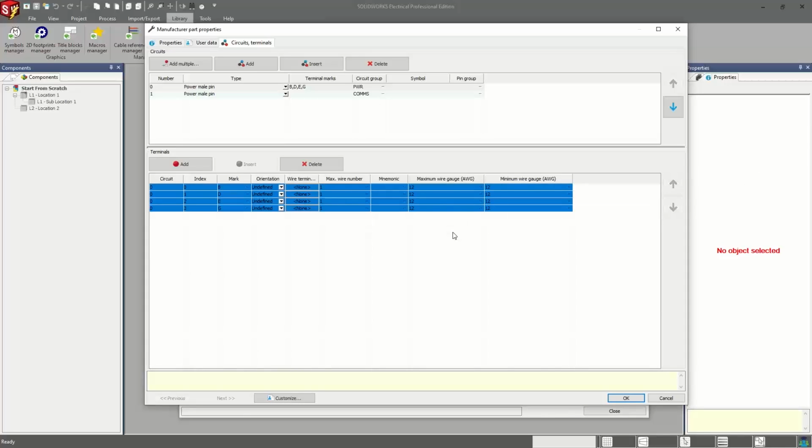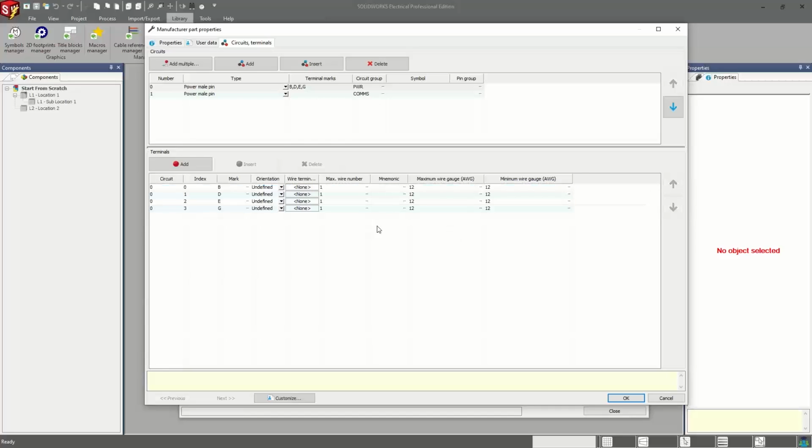Certain parts that you might use, maybe you have wire ferrules or ring terminals that accept a 16 to 20 gauge wire. So you might want to put the max as 16 and the minimum as 20 gauge in there as well. The reason I'm adding this information is because when I go to generate a design rule check later on, it will spit out the right information. Hey, you've got a 14 gauge wire connected to this. It gives you an alert and says you might want to go back and double check that. So I've got my first circuit set up.